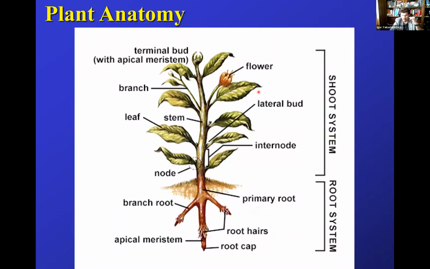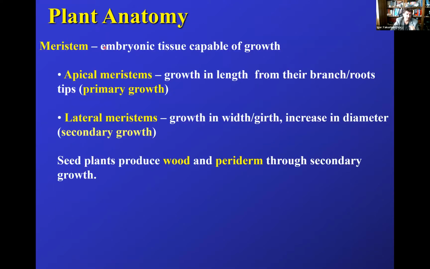In humans, we have all kinds of organs, we have different parts, etc. In this case, they have only 3 organs, essentially. They have a stem, leaves, and the roots. That's it. There are some parts, and we'll discuss some of those ones. We'll talk about the terminal buds, we'll talk about the leaves coming out from the stems, from the nodes, lateral buds, and the roots, and so on. But generally, 3 major organs: stem, leaves, and the roots. Okay? So now, a little bit more about the tissues.